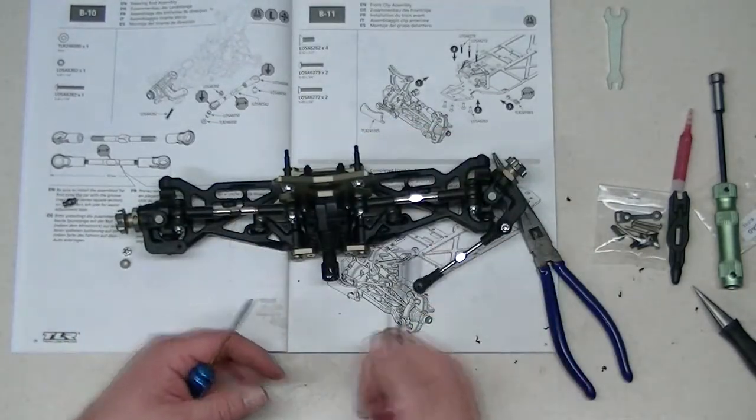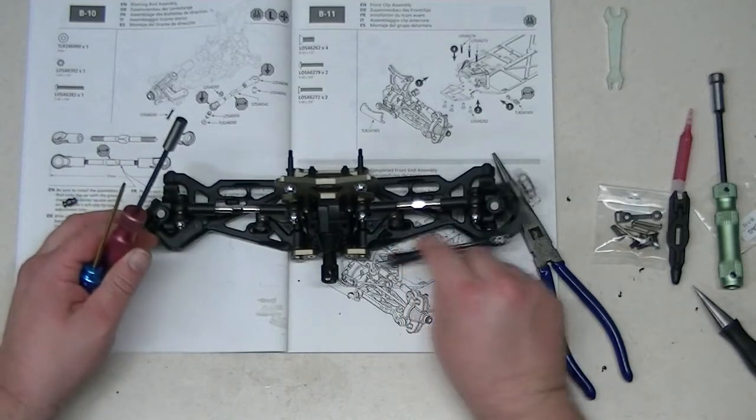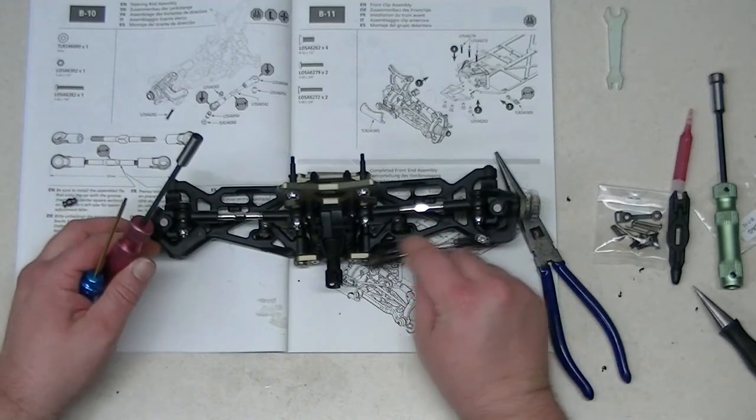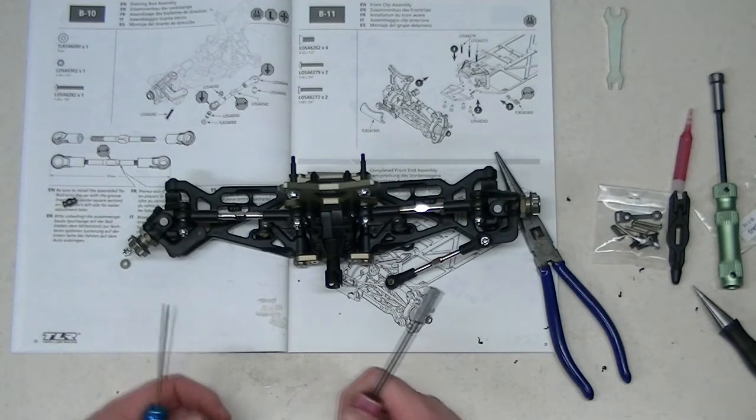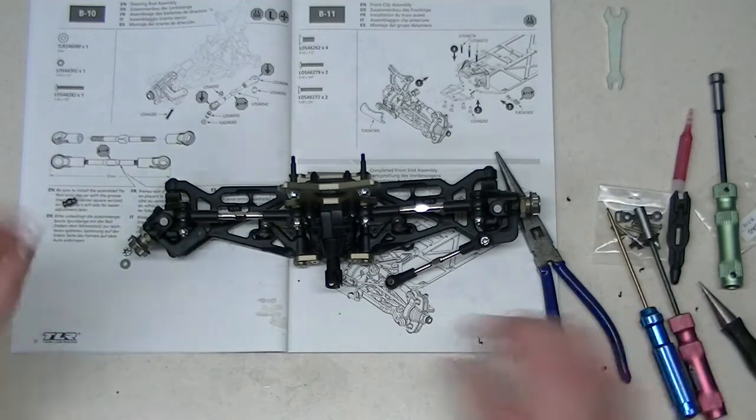Again, making sure that line is on this side, and there's our steering arm. All nice. Now we'll do the other side. Again, I need my screw.